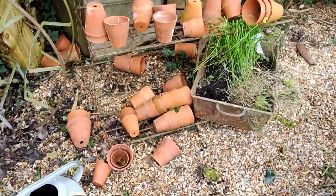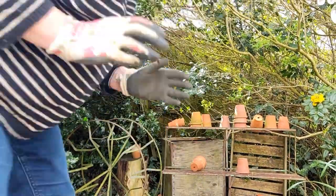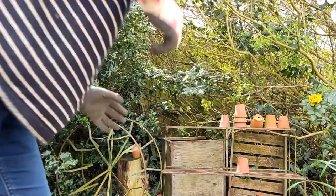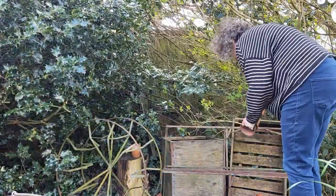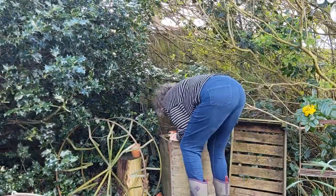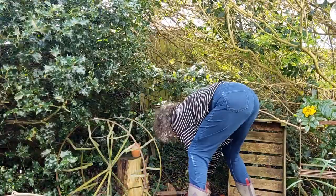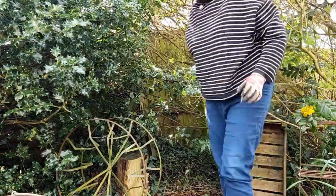It's Good Friday, which means it's a bank holiday, and today it's quite sunny — the sun's come out and it's the nicest day of the whole bank holiday weekend, so I've come back into my garden to carry on. First job I think is to tackle my disarray of plant pots. Whilst I'm clearing the plant pots I also need to give the holly tree a bit of a cut back — it's getting rather large.